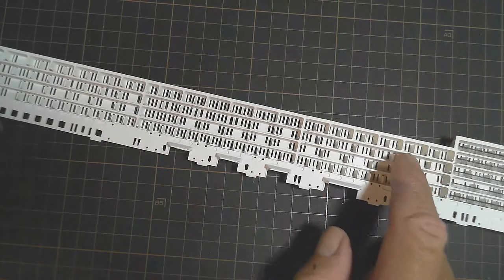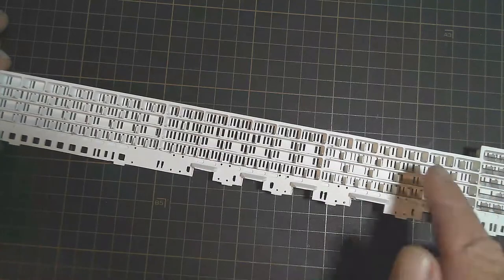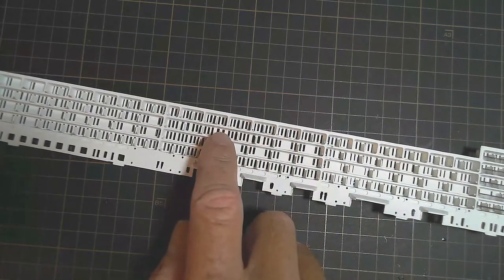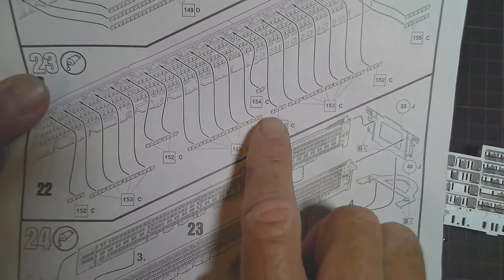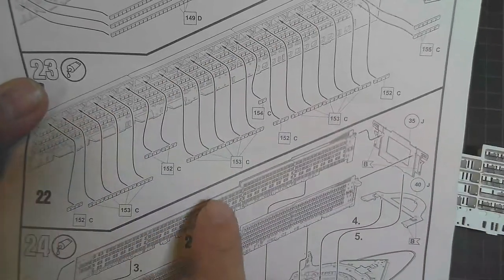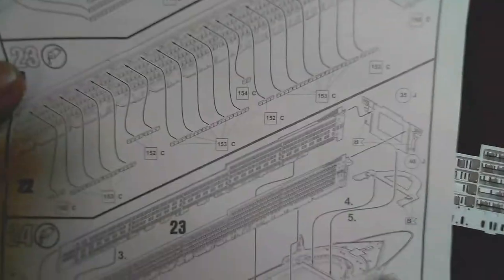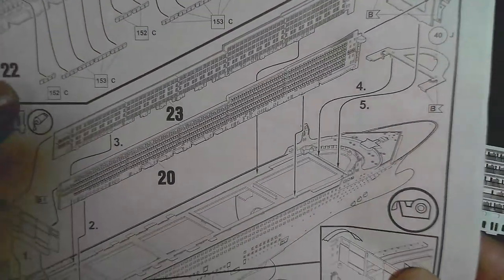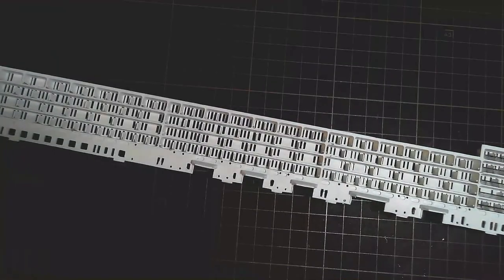And then the top area here has separate pieces off a different sprue. So some of those go in smaller pieces, as you can see here. So they'll have to go into that top area. I guess they're the more luxury suites along the top. And pretty much repeat for the other side.